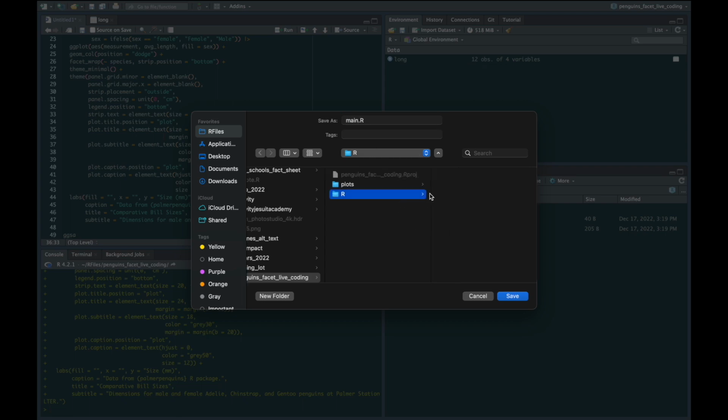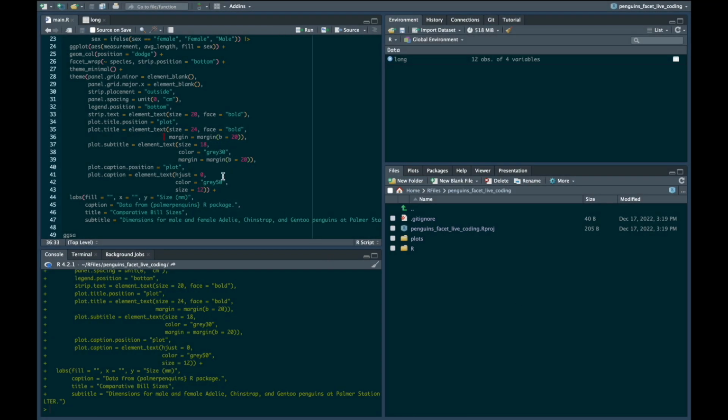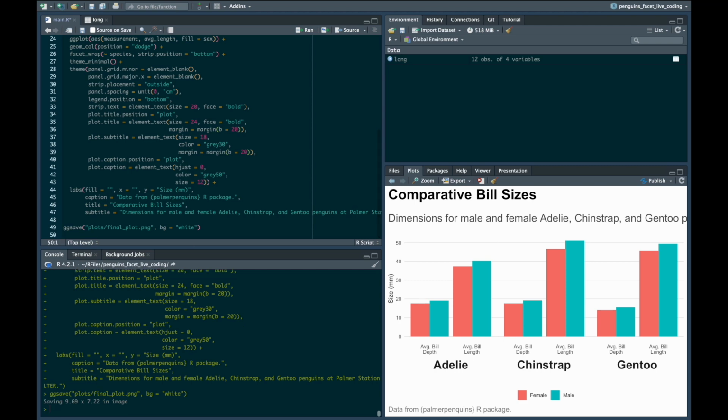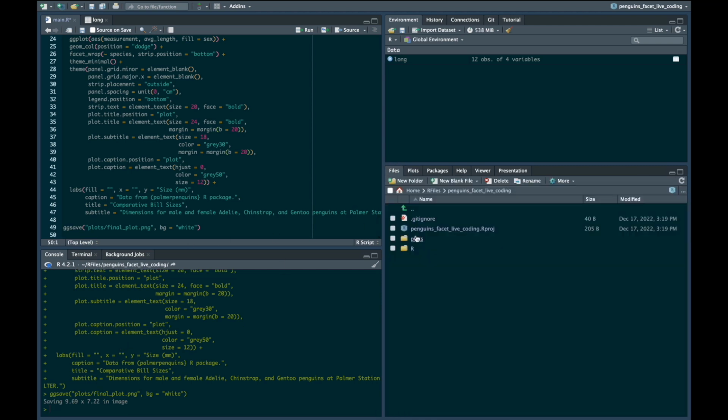And I'm just going to call it main. Okay, now ggsave will save our file. It will take this last plot here and save it to a file. So we want to save it to the plots folder and call this, I don't know, final plot.png. Let's make the background equals white, and let's see how that shows up.